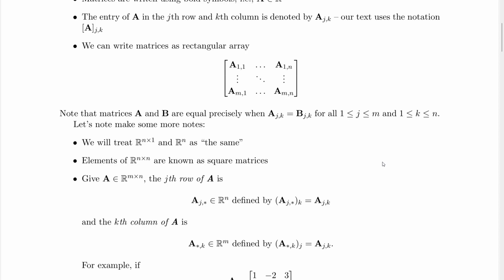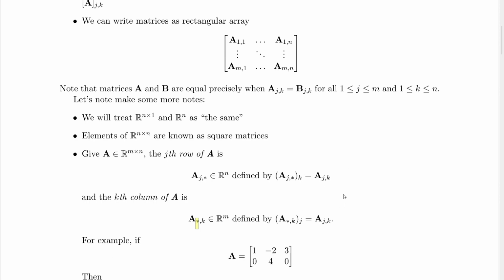And, as we've also seen, a linear combination of vectors is really a linear combination of columns of a matrix. Every system of linear equations is really dealing with a span involving the columns. So the rows and the columns of a matrix are very important and useful, and so we're going to have some sort of notation for it. This is a notation that I saw on Math Stack Exchange that I thought was really clever, because the j row is locked down, and then the k column can be whatever it wants. Likewise, the k column is locked down, and then the row entries can be whatever they want.